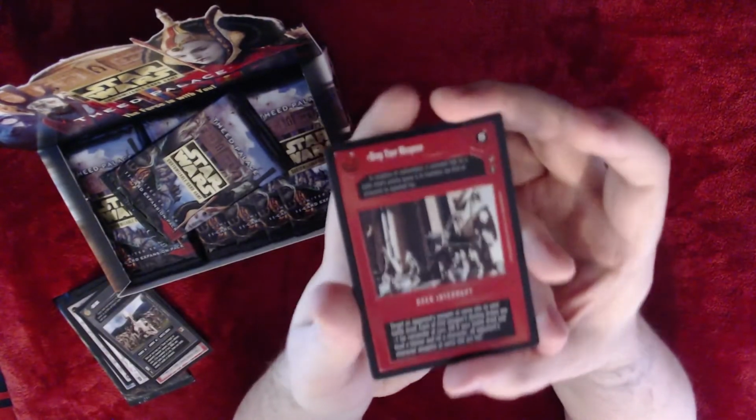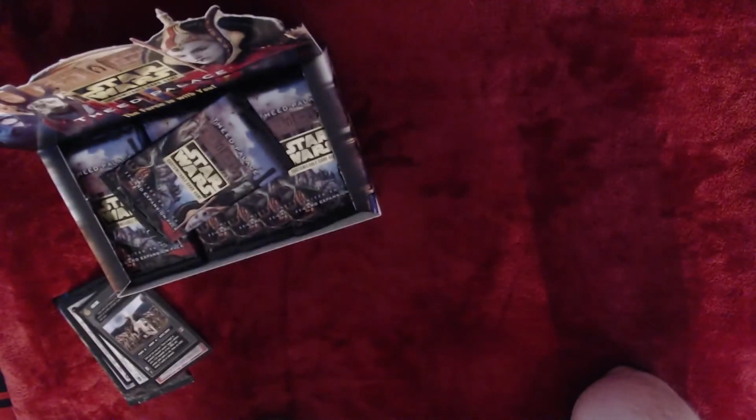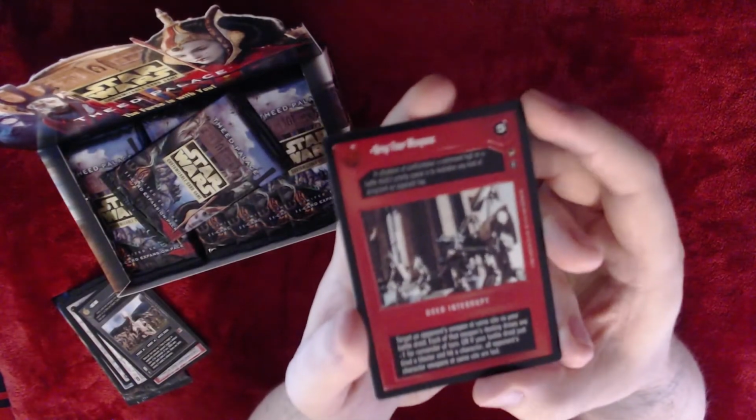And let's see, next card. We have Drop Your Weapons. Target an opponent's weapon at same site as your battle droid. Each of that weapon's destiny draws are -1 for the remainder of turn. Or if your battle droid just fired a blaster and hit a character, all opponents' character weapons at same site are lost. Dang. That's pretty cool.